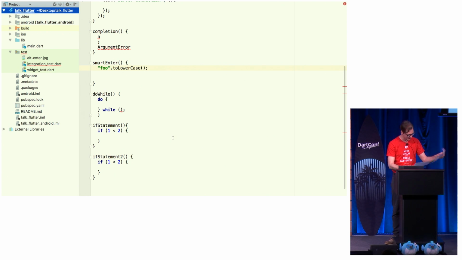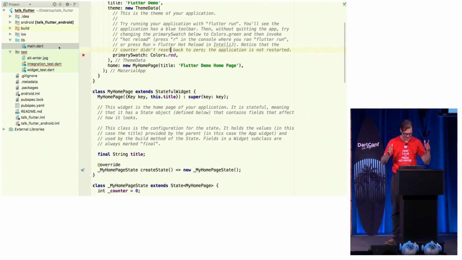So before we continue and talk a little bit about Dart and the Dart editor, we should talk a little bit about the Dart analysis server. What is it? What does it do? What have we been talking about when you've heard the Dart analysis, the analyzer? What is this thing? The first thing to realize is that it is a feature. It is a product shipped as part of the Dart SDK.